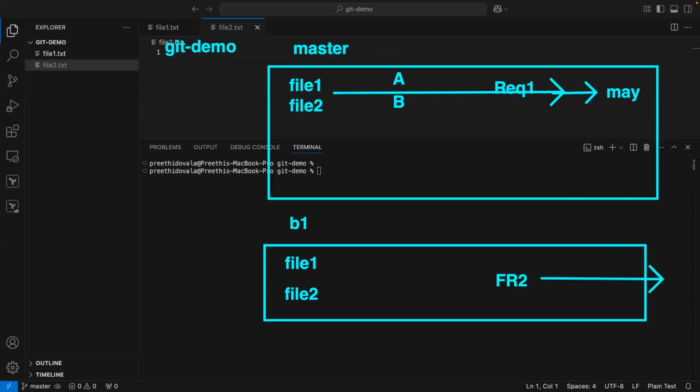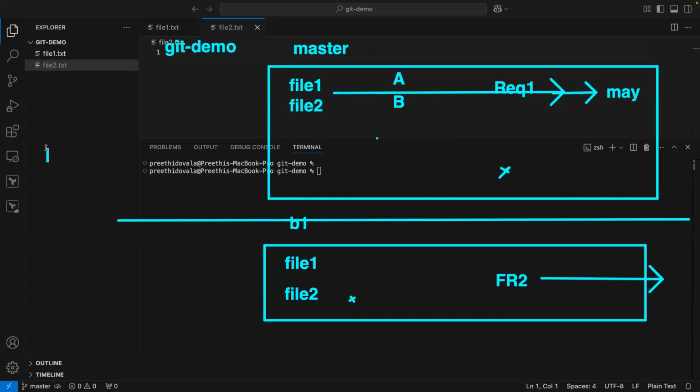We can have parallel development, parallel releases, right? That's the importance of a branch. It's the same at the time you create it, but later on they work like parallel entities. Means if you make any change here, this will not be visible to master. Similarly, if you make any changes here, it will not be visible to B1. It works like two separate folders, separate entities. So what are the advantages? It allows parallel development, right?